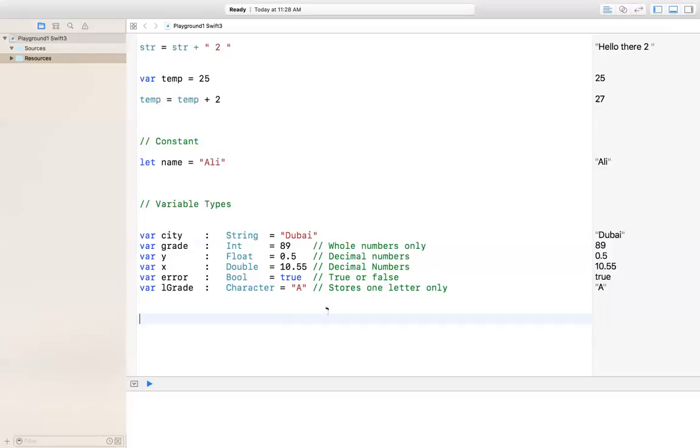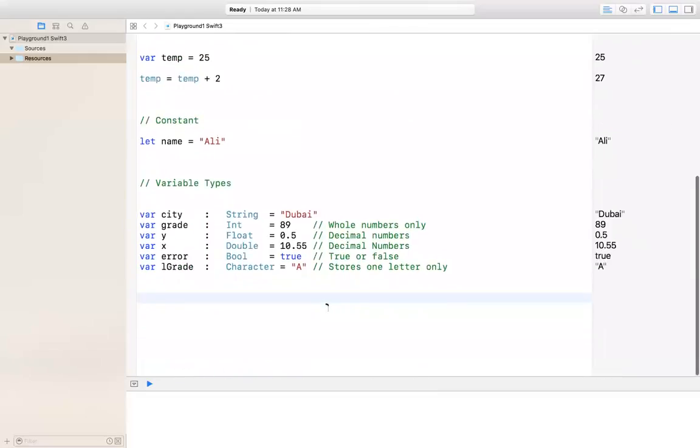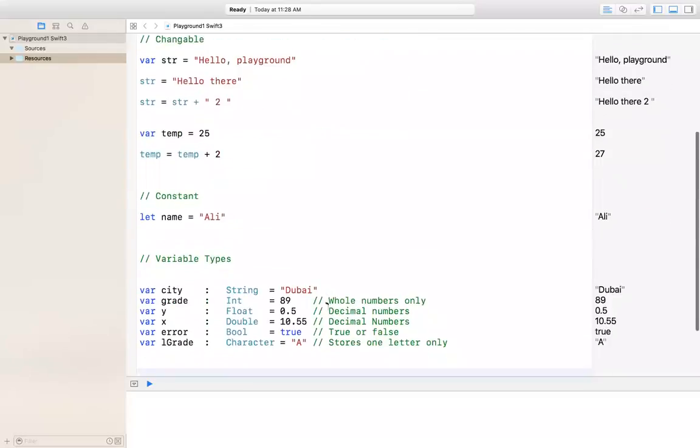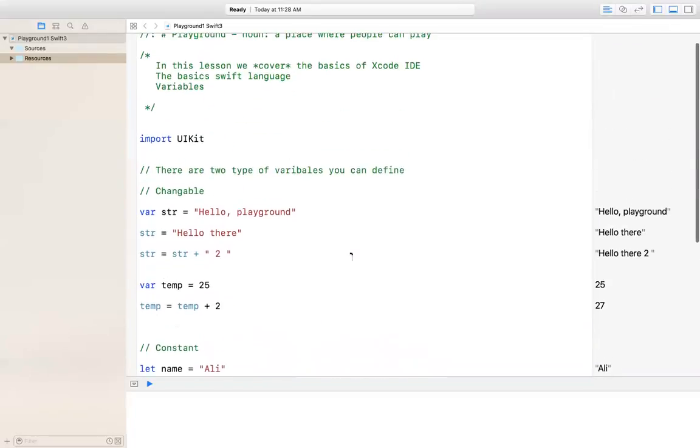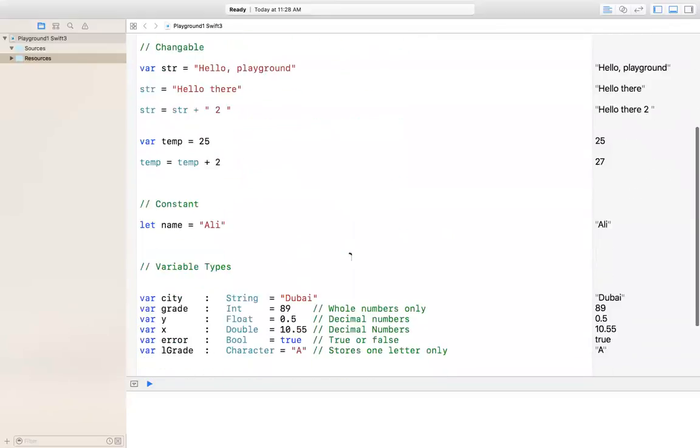All right, I'm not going to cover any more of this in this lesson because I think it's already long. So just to recap what we've done, we've talked about the playground, what a playground is and how to use a playground. We talked about the different panels in Xcode.